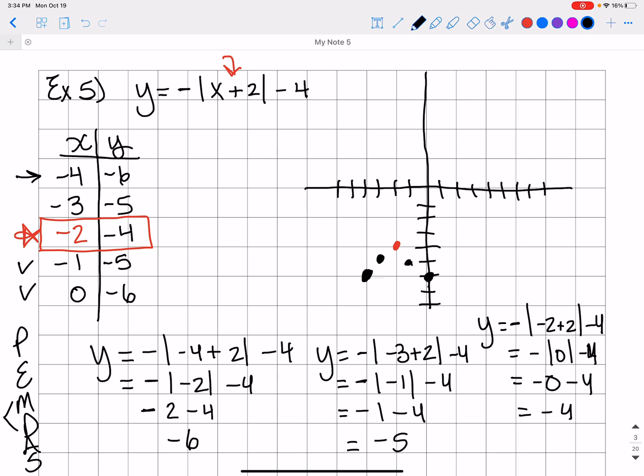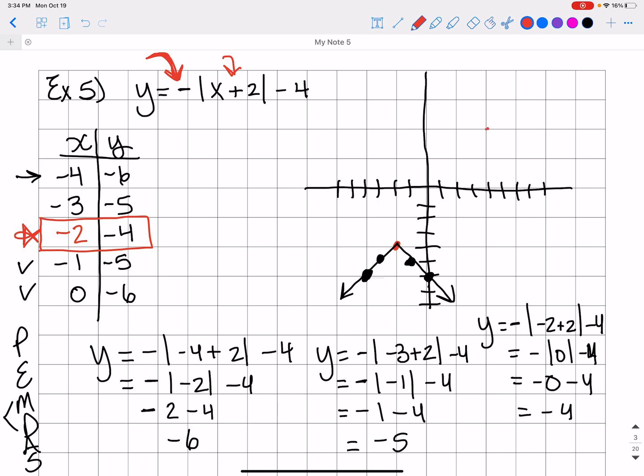And again, it does make a V, but look what it does. It's an upside down V. The reason it's upside down is because this negative sign right out here, the one that's out in the very front that you kind of have to wait to the end to apply, causes your absolute value graph to flip, and it actually is an upside down V. So if you have a negative hanging out front, your V should be upside down, okay?